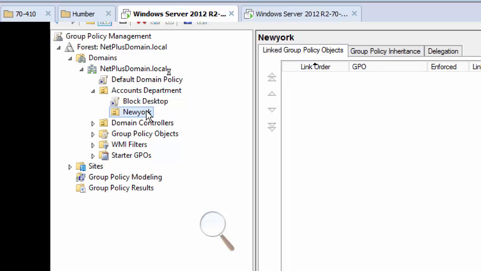Okay, so what happens here is now we test the second feature. There's a user 01. So first of all, true or false: if we implemented a policy on the Accounts department parent OU, will it implement on user 02 as well? It inherits the whole thing.